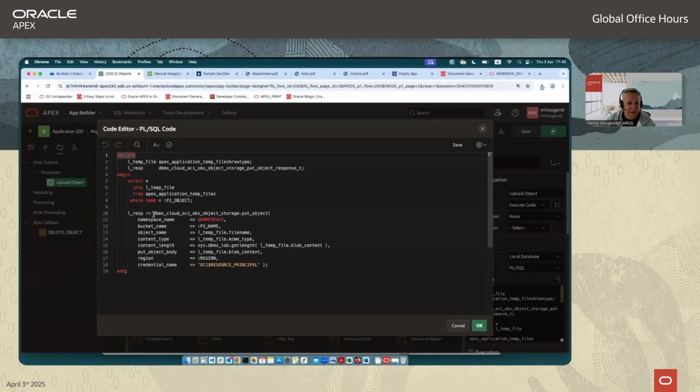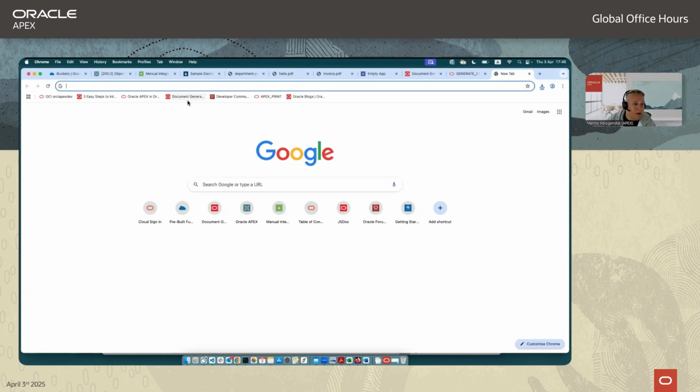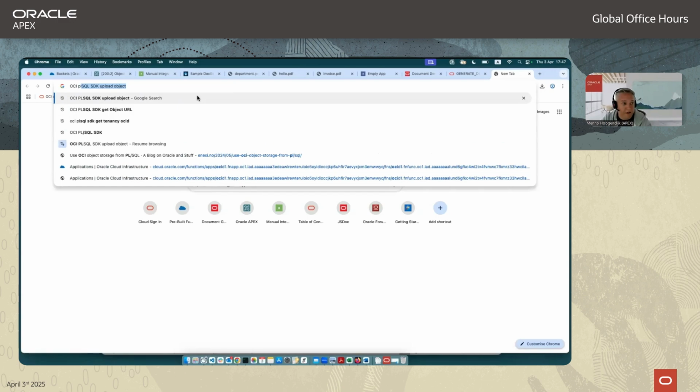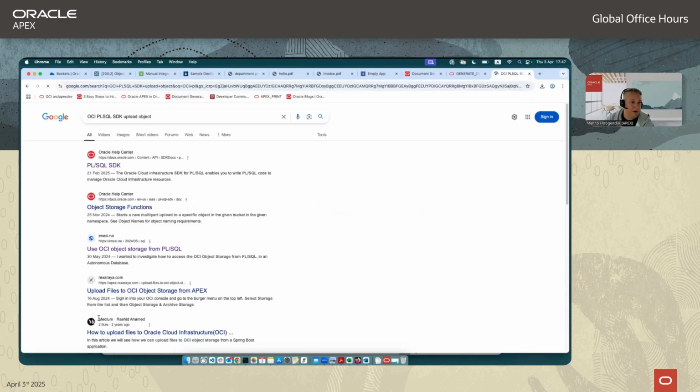And there are so many APIs that you can use. So this is one, DBMS_CLOUD_OCI object storage put object. And that's all available, and there are many. So let me search here for OCI PL/SQL SDK upload object.